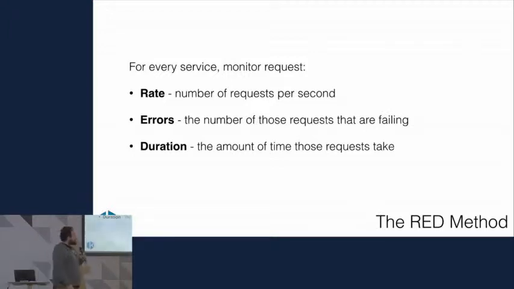The name comes actually from the USE method. A chap, when I was at Weaveworks, was like, what's our monitoring strategy? And I was like, we don't have a monitoring strategy. He's like, you should use the USE method. And the minute I heard that, the hairs on the back of my head, oh no, I'm definitely not doing any kind of method. So I came up with my own instead.